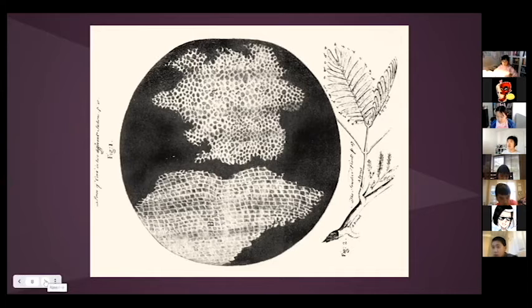Yeah, that bottom picture is actually a picture of the cells in cork. So that's the stuff that you use to cram into the neck of a wine bottle. And on the upper side, that's a picture of a slice of a tiny stem of a plant, or if you prefer, sprig of plant.